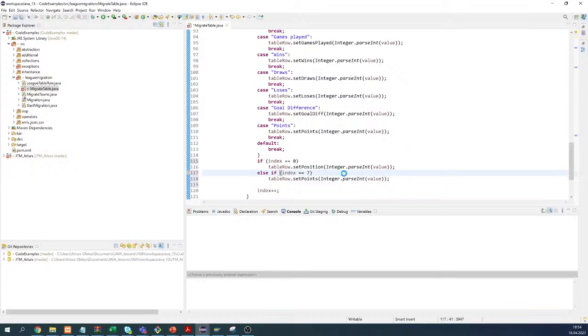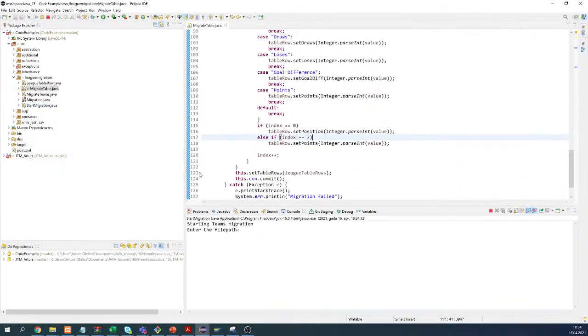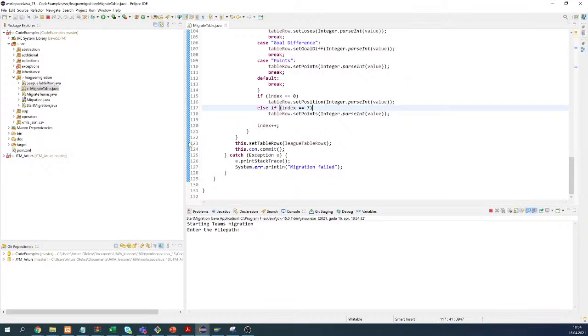Alright, so start. Just to be sure we can continue debugging here. I just want to clarify if all the rows are here. So that was not correct input.